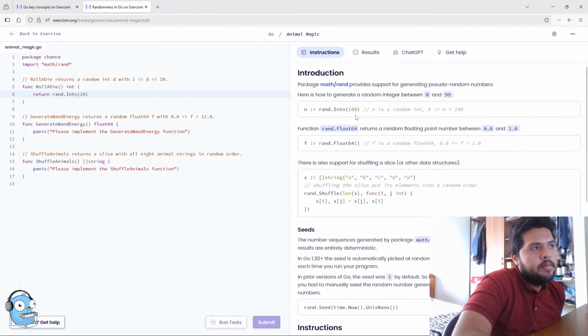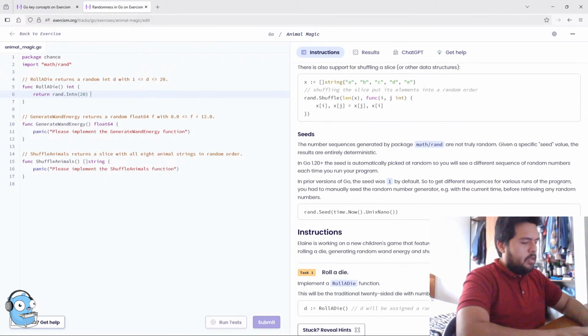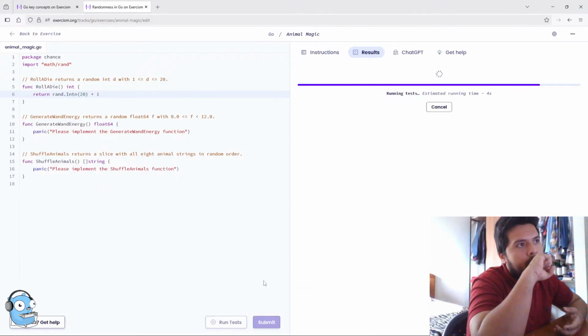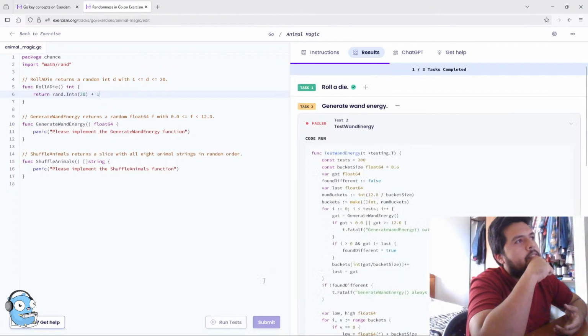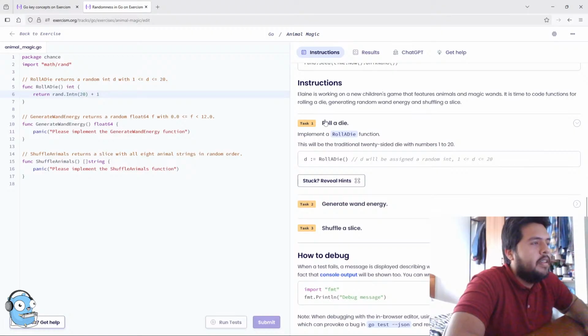And what's the problem? It's supposed to be from 1 to 20, plus 1. I think that will be the solution. From 1 to 20. And that worked. Okay.